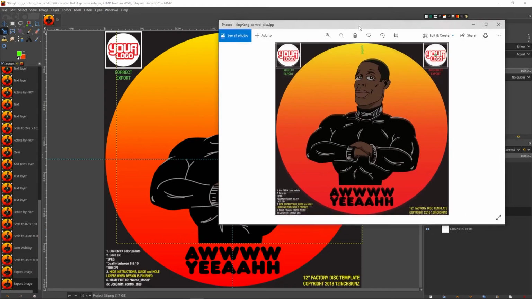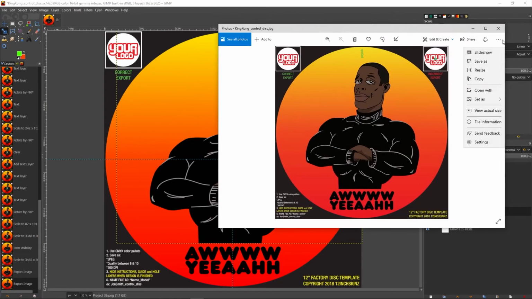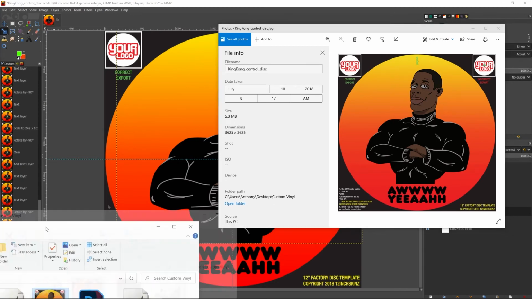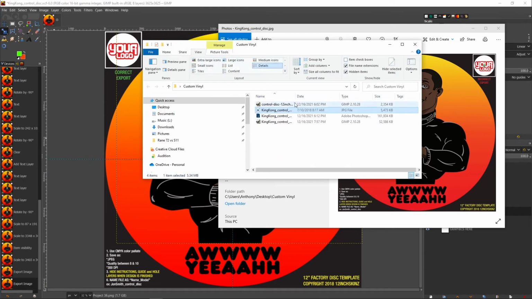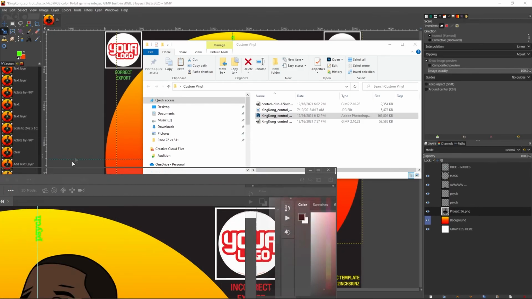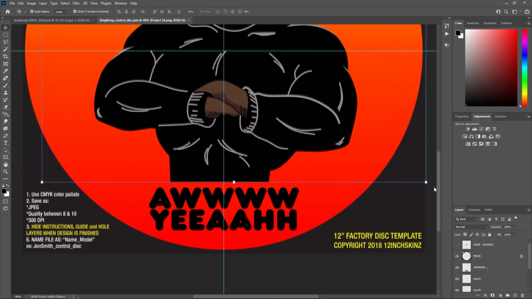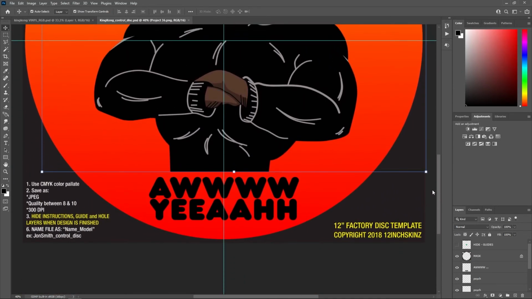So now if you want to verify everything, you're more than welcome to open up that image in the Windows photo viewer. You'll be able to see everything there, and again, make sure that the guidelines are no longer there. And I guess just to do a spot check to make sure everything looks as expected. And for validation, I also opened up the exported version in actually Photoshop. So this is just a copy of that same one that we created in Gimp, opened up in Photoshop, and it looks pretty good, no issues, everything is exactly the same.